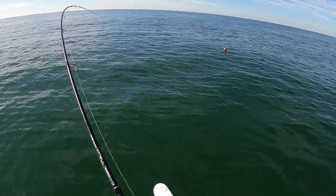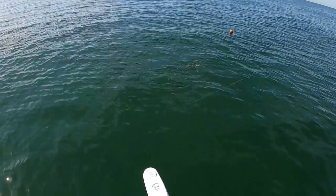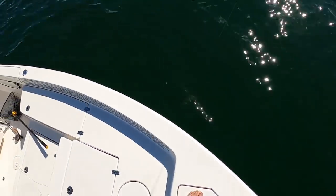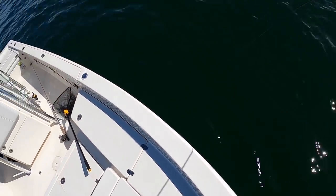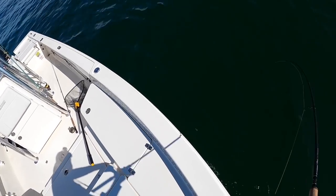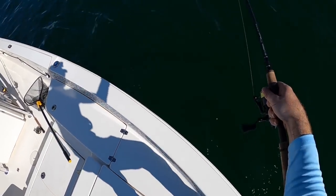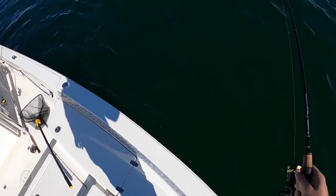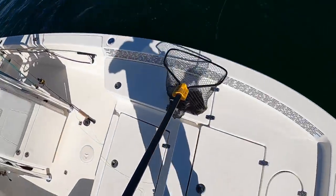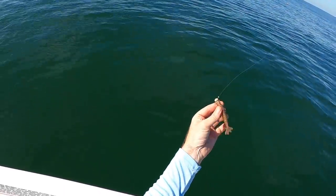Got them! I slid it right through there and he came up and smacked it. This one's probably another 16 or 17 incher but man they're fun. It's got some weight to them down there — they get on their side like that and start fighting. Even these bigger ones fight pretty good but can absolutely be caught on this light line, especially around the buoys with no hard structure for them to get into. Another triple tail in the boat! Success on the new shrimp lure — that's awesome. Let's try to get some bigger ones.